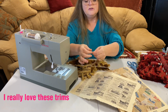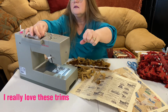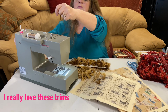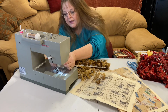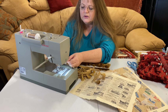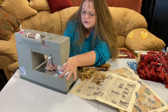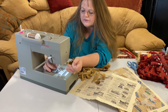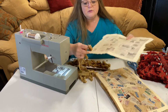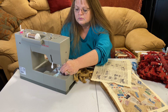Okay, and this, they've taped the edges. I'm going to go ahead and sew that before I get started, and then rethread my needle. And I do like the beiges a lot on these books. I don't know why, but books just make me think red and brown. Usually the brown. The older books had the brown covers, the red covers, a lot of colors, but I just find myself very partial to the browns. So let's sew off this edge.